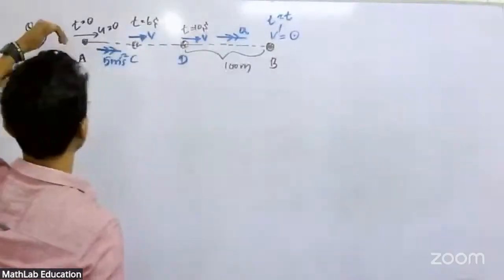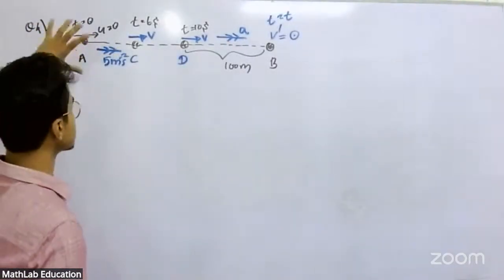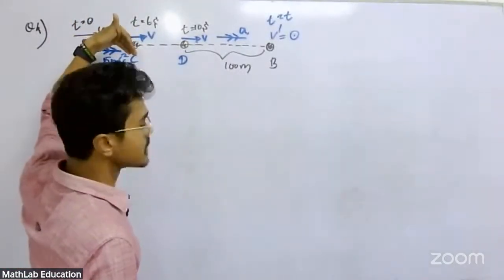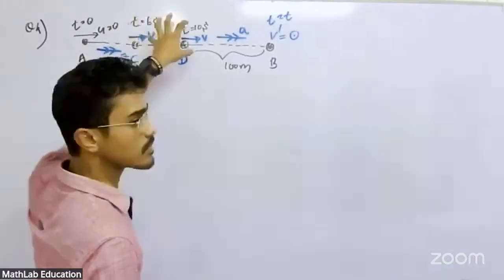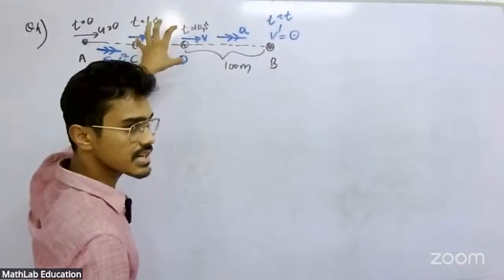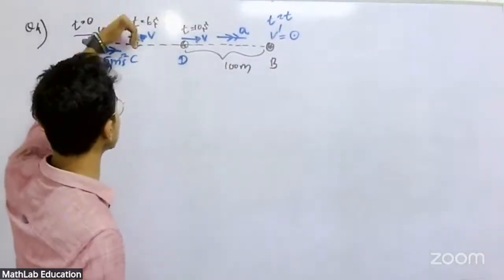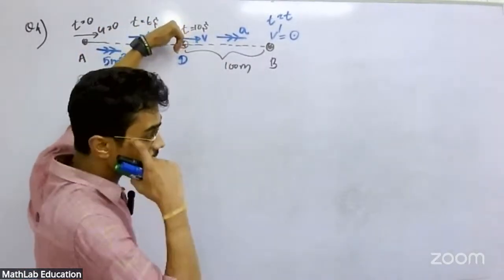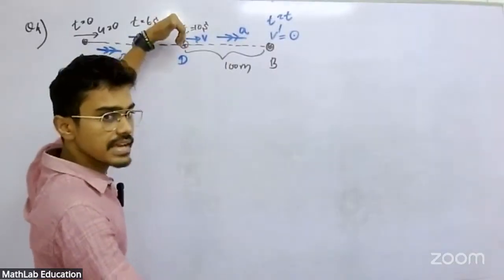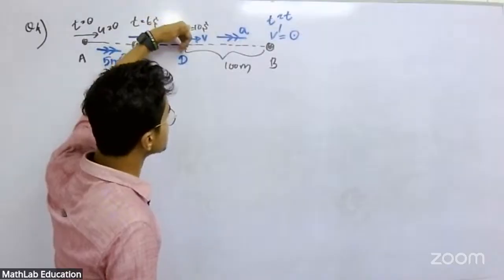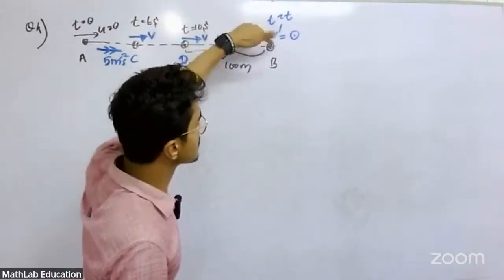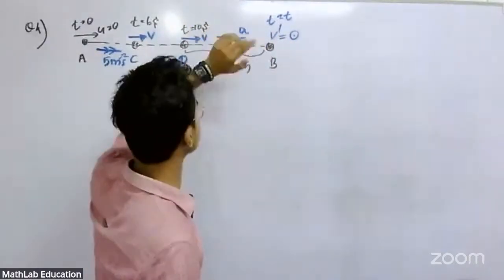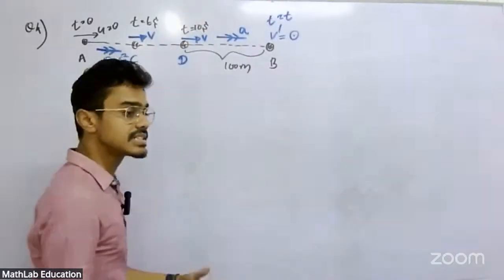Okay, look at here. The bus starts from rest, that is given, right? And from A to C, it accelerates with 5 ms minus 2. And C to D, it moves with a uniform velocity. Uniform velocity means there is no acceleration. So whatever velocity it has gained at this point will continue up until D, right? And at D, brakes are applied. So after this point, velocity decreases to zero because it is going to stop at B. From D to B, since there is a decreasing velocity, there is a deceleration.